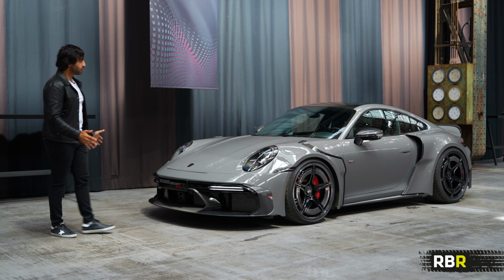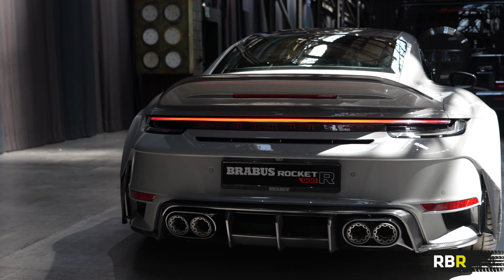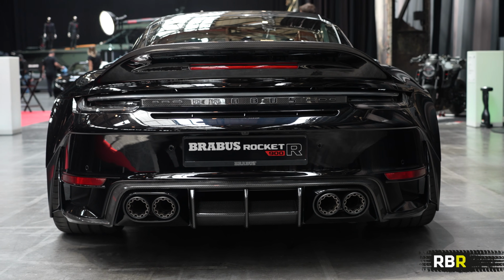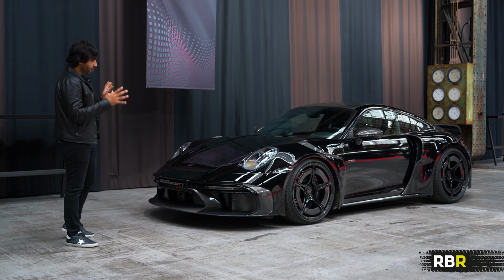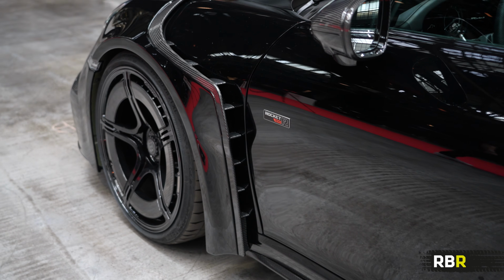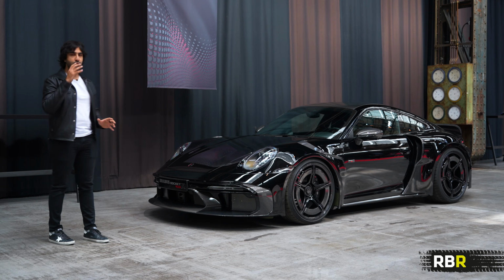In terms of width, we're talking 60 millimeters wider than the already massively wide Turbo S. So when you look at it dead on and dead on from the rear, it looks so intimidating, the black one looking like a Batmobile. In short, in terms of what they've changed, we've got all the active aero removed from both the front and the rear, and you're thinking that's a weird decision. In fact, what they've done with the airflow is improved it despite having removed those elements.